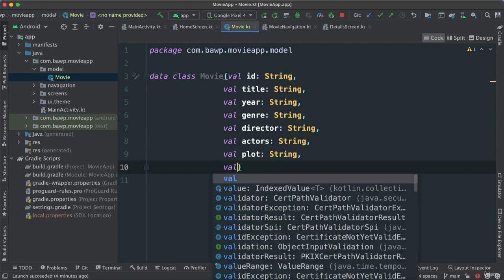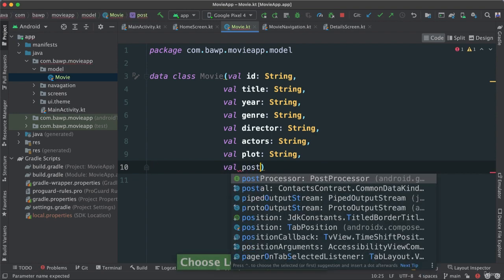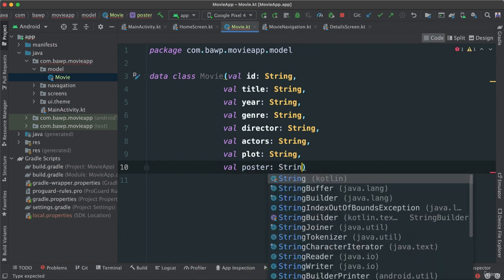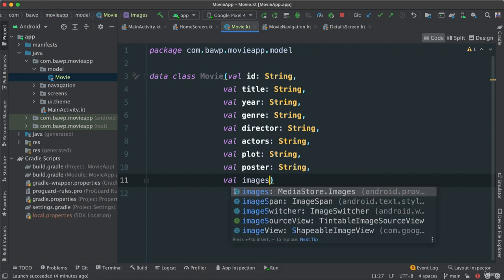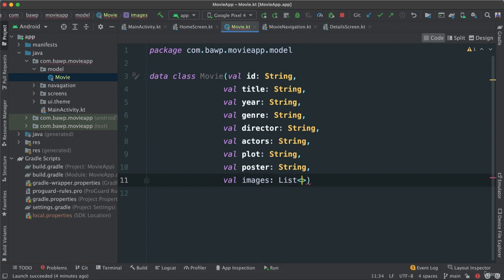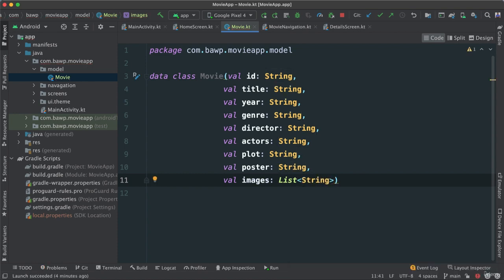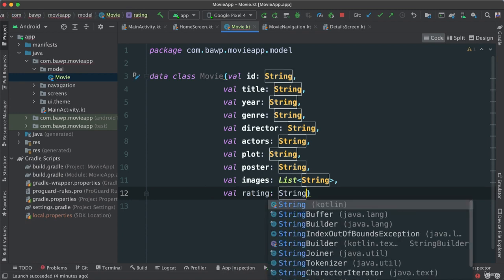So I'm just creating a few properties here, and poster, which is going to be a string as well, and val images, it's going to be a list of string, because those will be URLs. And let's just finalize it with the rating, also a string as such.